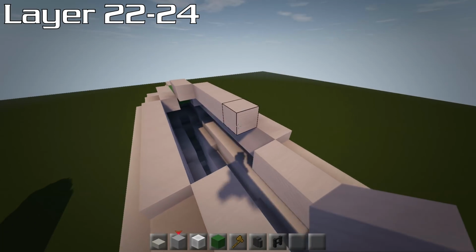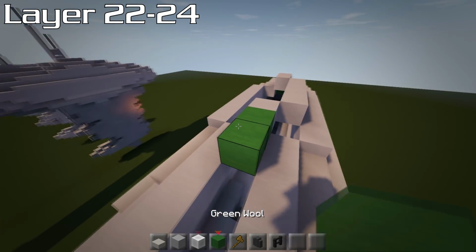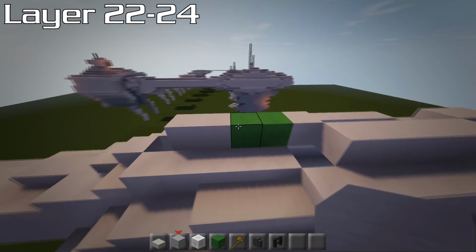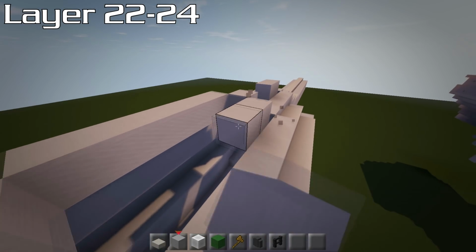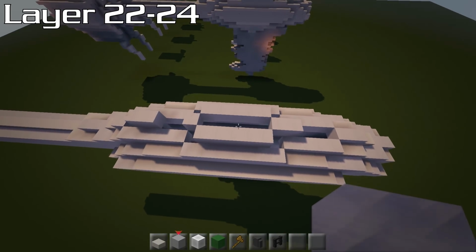Then you're going to go in. Just have a 1. Then we're going to have a 2 block gap. So I'm going to use these green again. And then we're going to have 2 blocks. 1, 2. So you get your 2 block gap there. And then that's it. So we'll do the same on the other side. So 1, 2, 3, 4, 5 like that. You can get rid of these green ones there. So that's what you get.